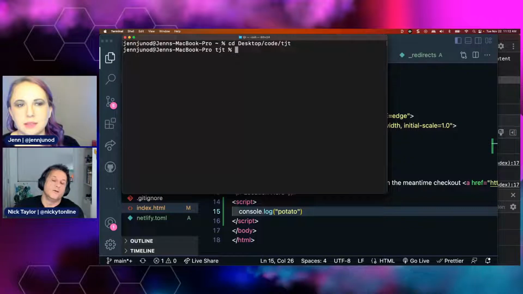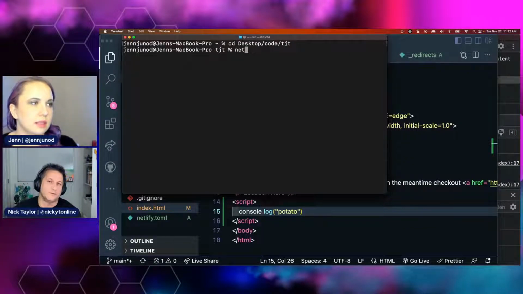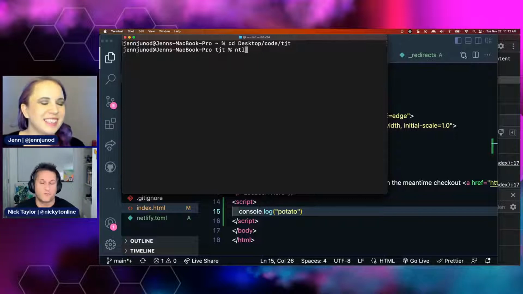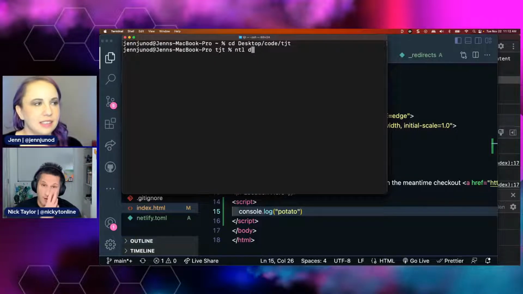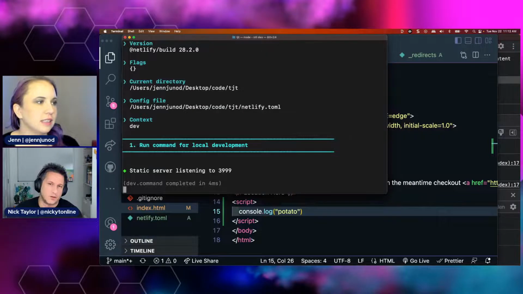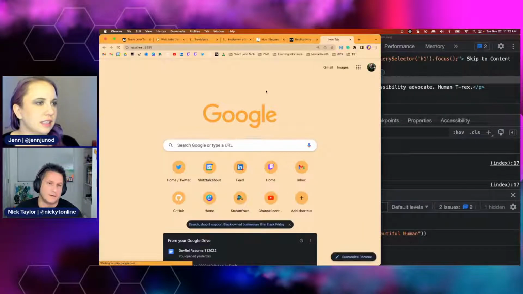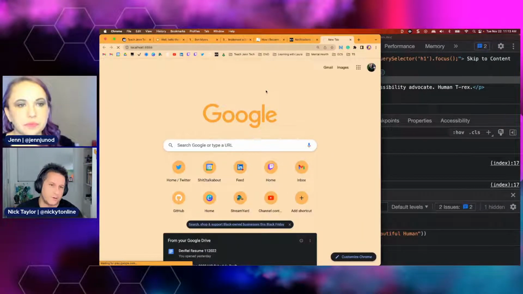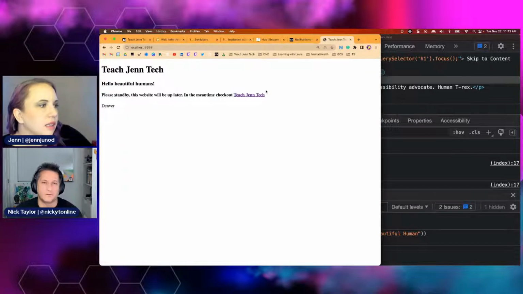So you can type in netlify, or most of us at work use ntl, which is the short format, and then space, and then you just type dev. This will run the Netlify CLI in development mode. The stuff I'm about to show you has nothing to do with the Netlify CLI. It's just that you already have a Netlify project set up. That's the only reason I'm saying to use it.